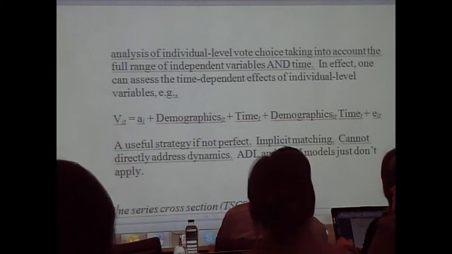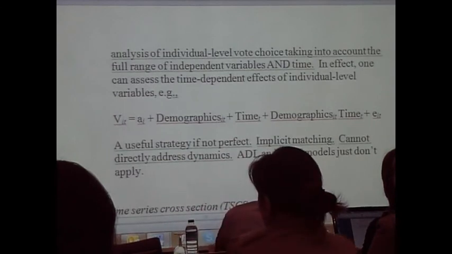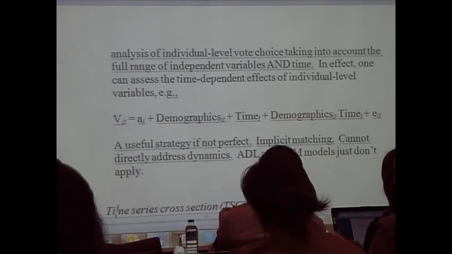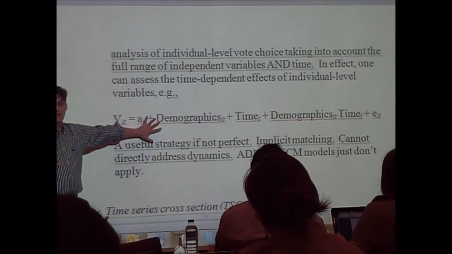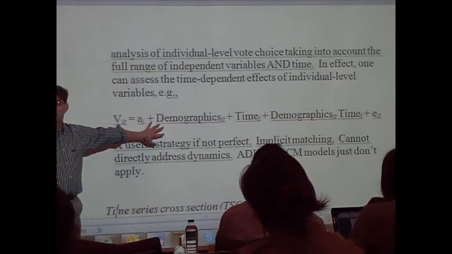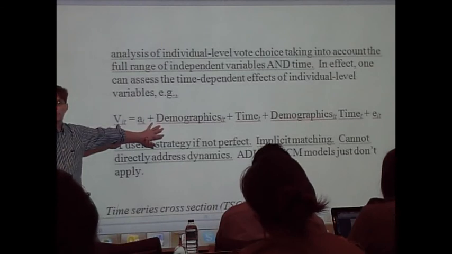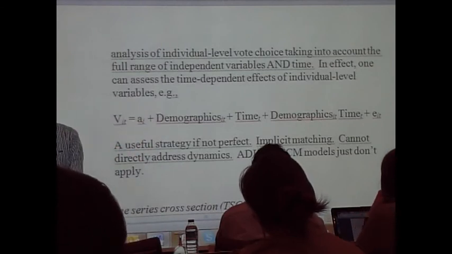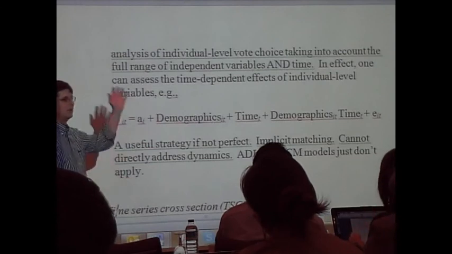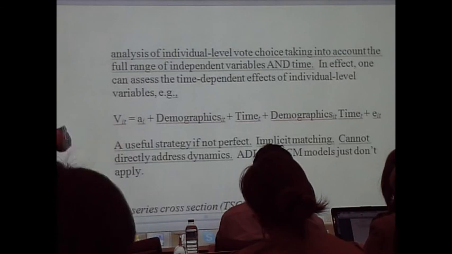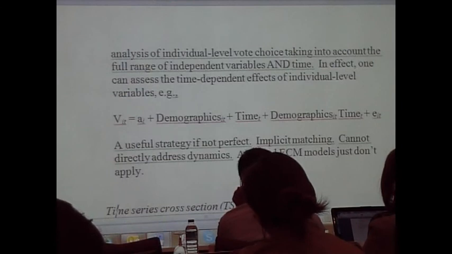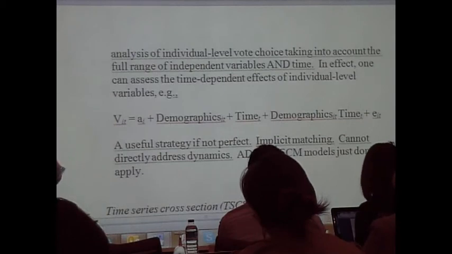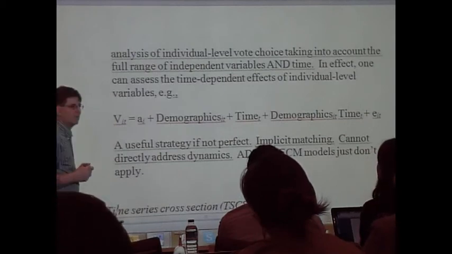So it's not actually a panel analysis, right, of individuals and their change? But what you're doing is mimicking it by stacking. And the great thing about it is you can include everything and the kitchen sink as well, because you've got thousands and thousands of cases. You just take the common variables, you think, I don't think that matters, put it in. Interact it with time. Okay? You've got 10 surveys conducted on a monthly basis over the course of the presidential campaign. You've got 2,000 cases in each survey. You've got all these variables, interact them with time, and out will come the pattern. It's really nice.